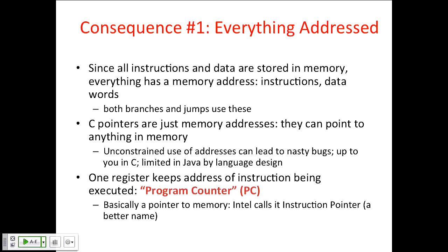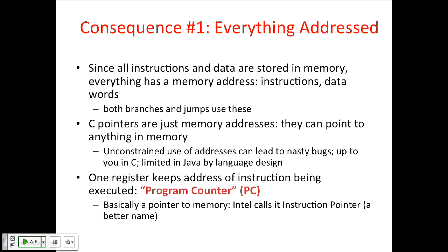Okay, MIPS is a slightly newer instruction set. It came out in the mid-1980s, and it was part of the RISC wave. The x86 is from an earlier CISC wave, complex instruction set computing. We're teaching you MIPS because it's a simple instruction set, and that was one of the design goals.